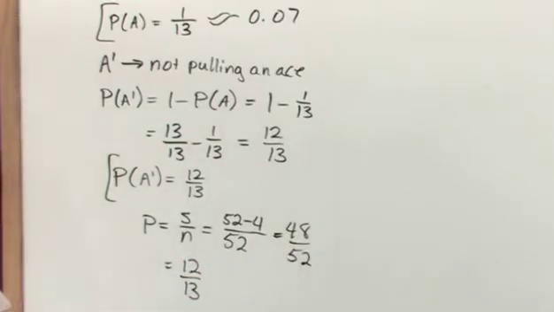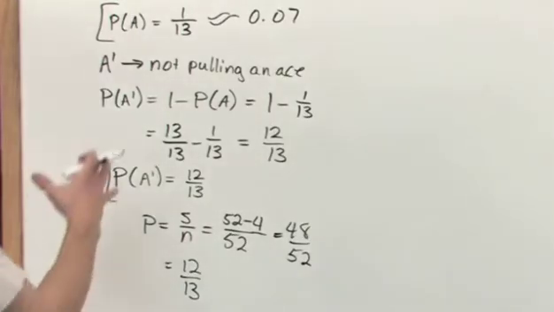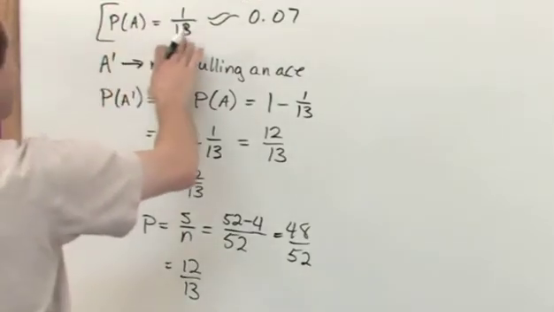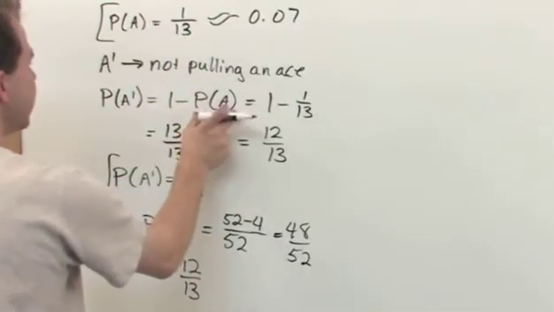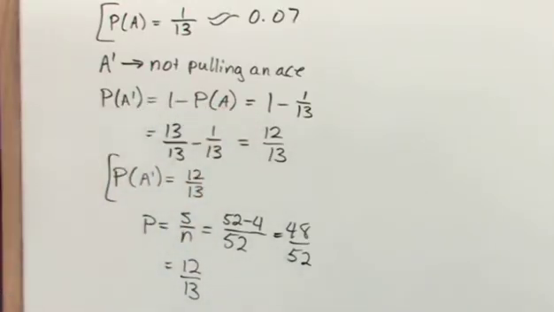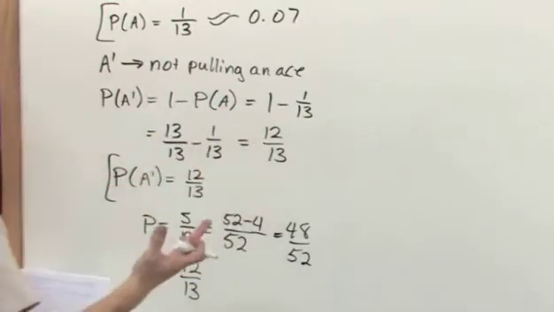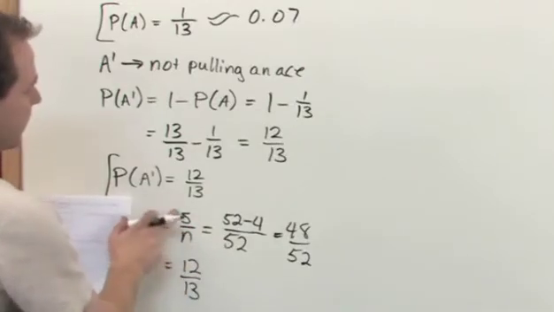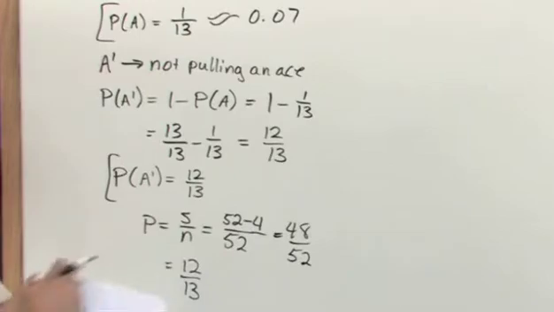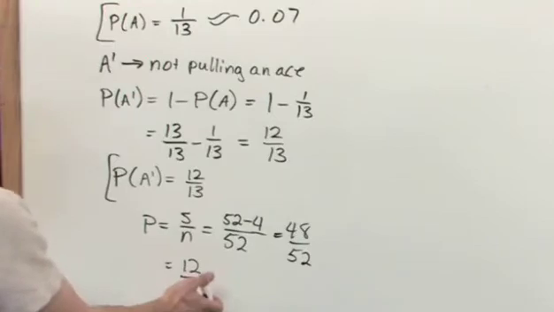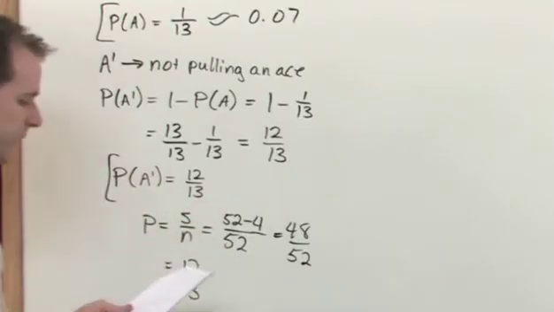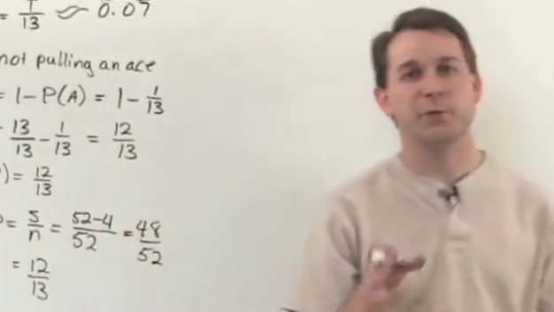Okay, so there's more than one way to solve a problem in every case. I just wanted to start at the beginning and show you the probability of getting an ace was 1/13. If you wanted to find the probability of not getting an ace, you do 1 minus the probability of the event, which is equal to its complement, which is not pulling the ace. You can get the answer. Or if you just wanted to start from scratch, you could just say, well, this is the number of ways the success can happen. This is the total number of ways the experiment can happen. There's 48 cards in the deck that are not an ace. And so there's 52 total cards, so you do that and you get the same exact answer. So again, in every one of these problems, we're going to do the same thing. We're going to identify the number of ways the success can happen and the total number of outcomes, and that's what we're going to do.